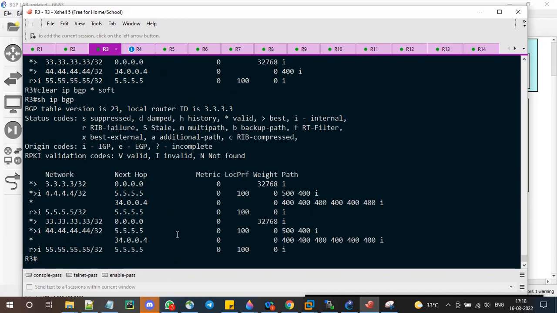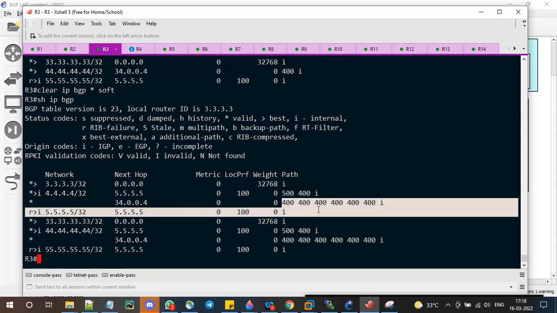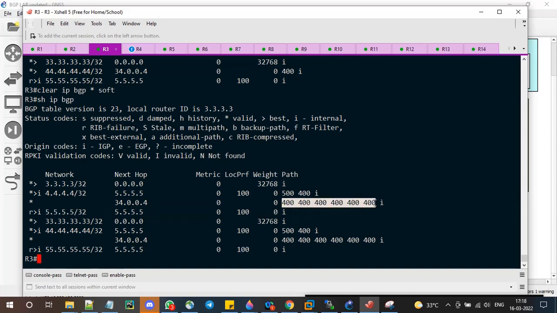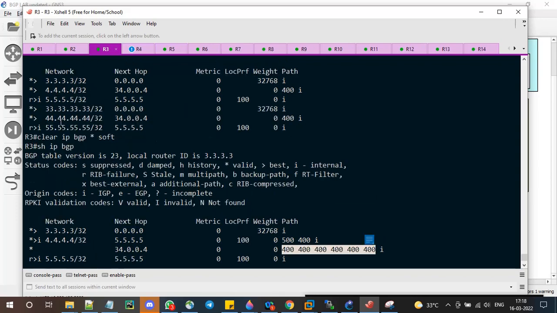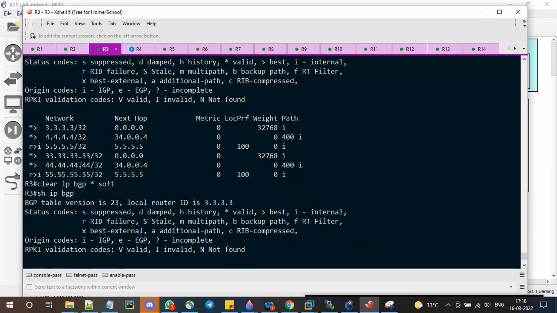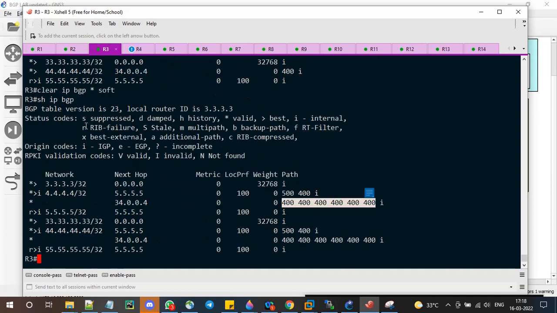Here we can see that our AS path information is being prepended, right? Previously we had only this many entries, we didn't have these entries which are learned through R5.